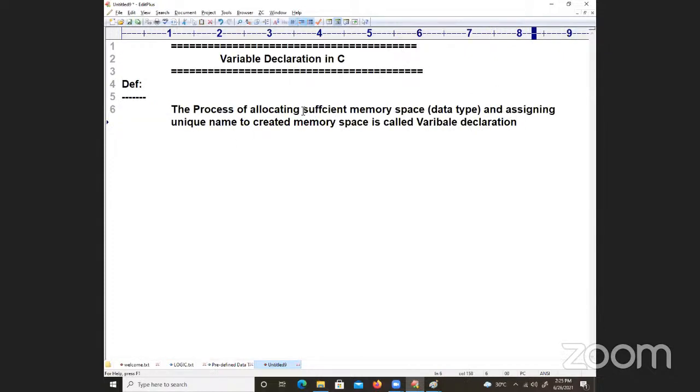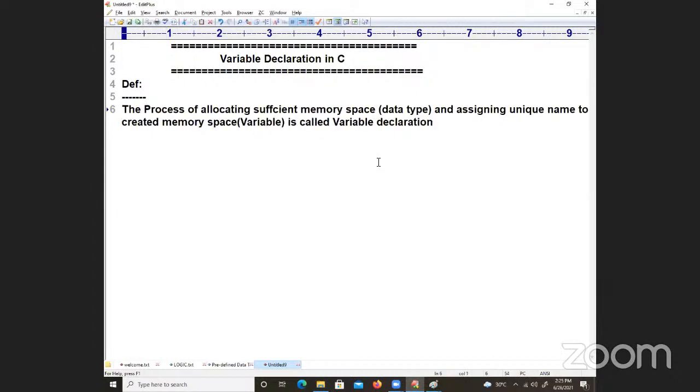The process of allocating sufficient amount of memory space with data types, and assigning the unique names to the created memory space, that is nothing but the variable names, is called a variable declaration. So here the process of allocating sufficient memory space with the help of data type and assigning the unique name to the created memory space is called variable declaration.